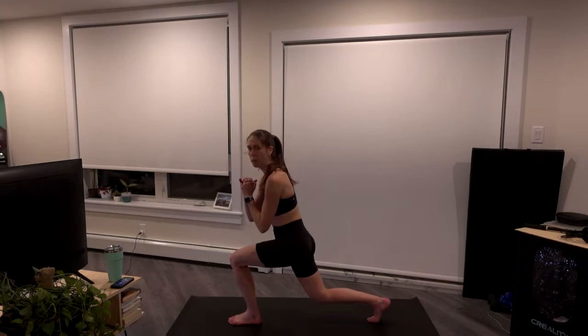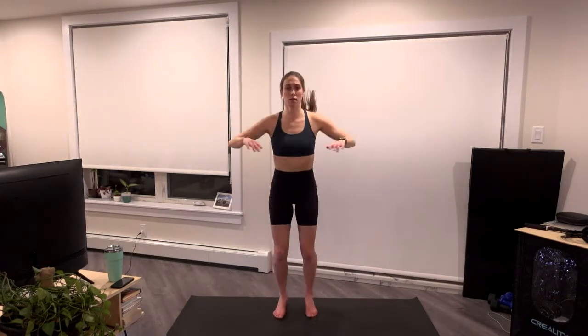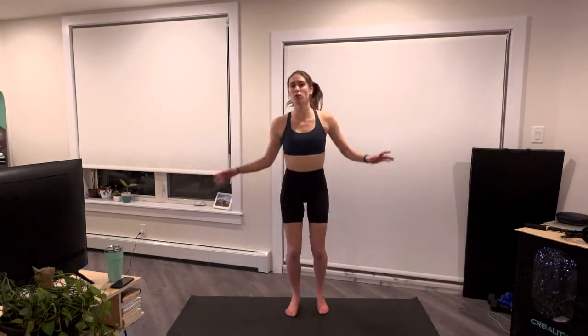Let's go one more each side. We're going to finish off with some cardio here — just jogging on the spot to start, and into some butt kicks. Let's bring the hands to the chest — cross jacks here, you extend those arms. Four, three, two, and one — regular jacks. Four, three, two, and one.